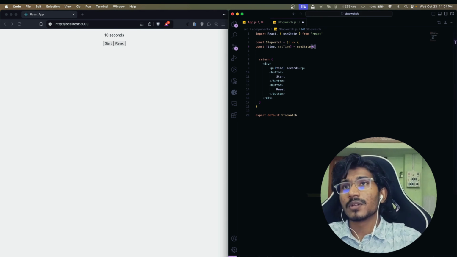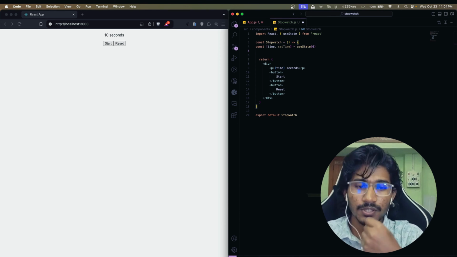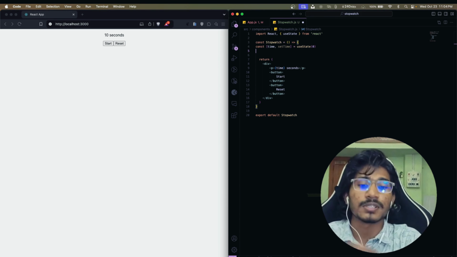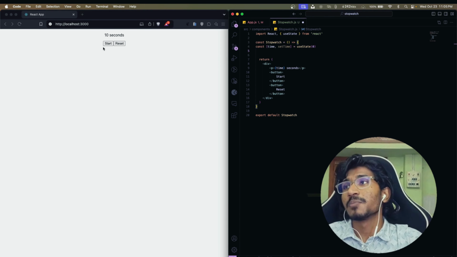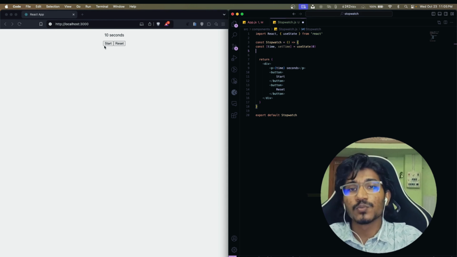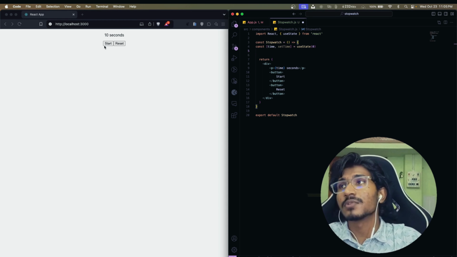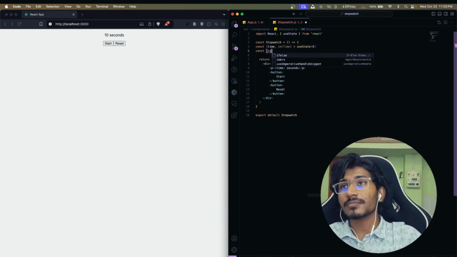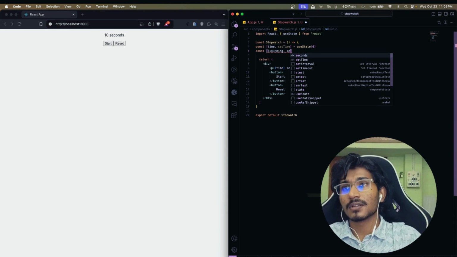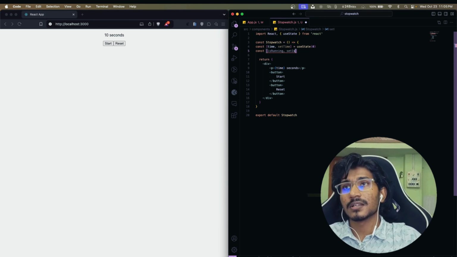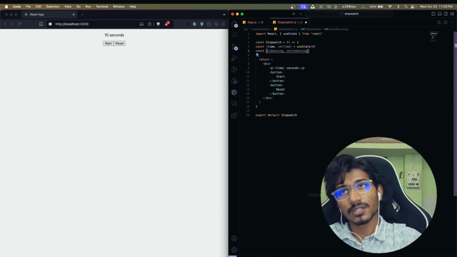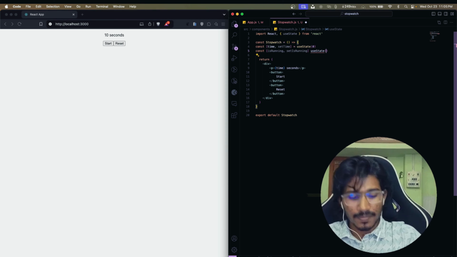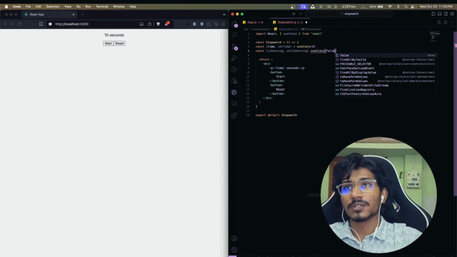Now we will also need to check if the stopwatch is running or not. Why? Because there is a button, and this button will ensure if the stopwatch is running or not. So we will say is running, and there can be set is running, using the same use state, and the value will be false by default.